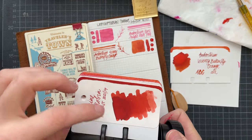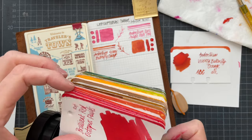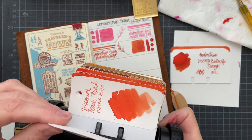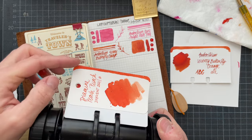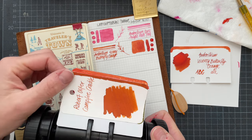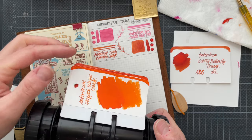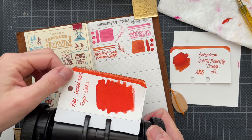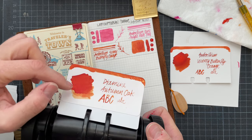This is Red Robin. This is more red for sure. No, Momiji is not even close. Centaur is also still way too red. Let's flip over here. This one is KWZ Grapefruit. That is also too red. Peach Punch, no. Campfire Crackle could be the same, but Campfire Crackle is a shimmer ink. This is Flapjack Octopus Orange. Fuyugaki is more red as well. Pumpkin Patch is lighter, but Autumn Oak.